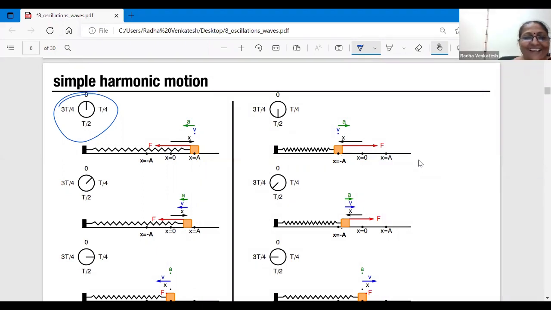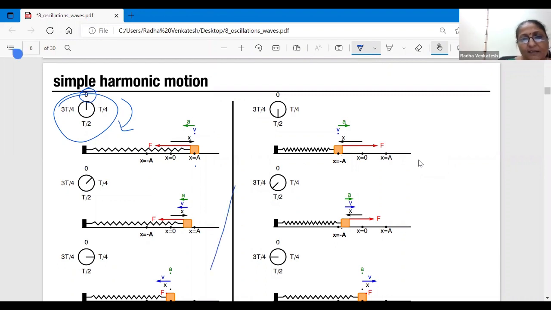Okay, so you can very beautifully understand. See, I've applied a force and got it to x equal to A. So where is my t equal to 0? My t equal to 0 is there. Are we clear? We are going in this direction. So if you compare this with this, I'm at the maximum, x equal to A, my force is in this direction, amplitude is maximum. See the acceleration direction.